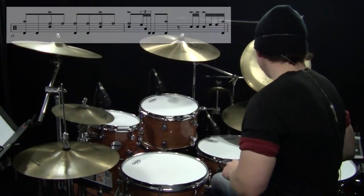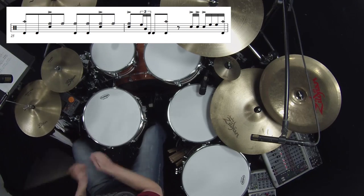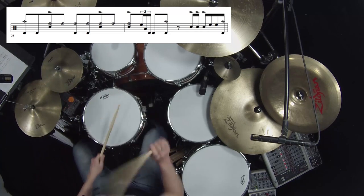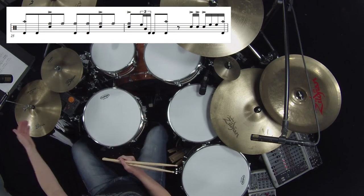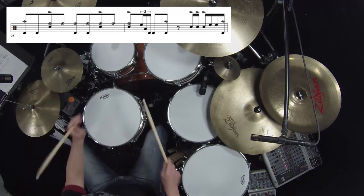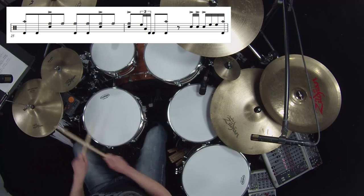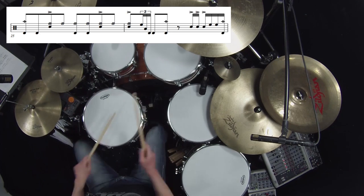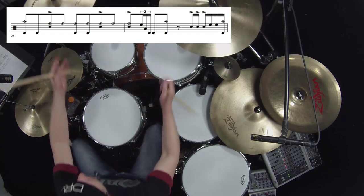Now I'll play the fourth line for you. Measure 25, just eighth notes there. Measure 26, we got that triplet again. And triplet. And triplet 2. And a 4 and a 1.